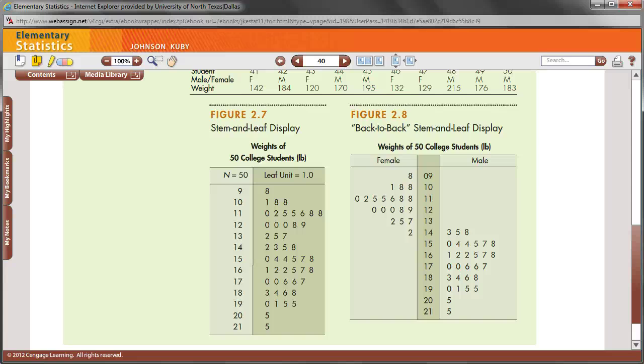to 170. And what's causing these 2 different peaks, which we call bimodal, by the way, one peak is called a mode, and it is related to gender, so they can produce a double-sided stem and leaf display, as you can see in 2.8, with females on the left hand side and males going to the right hand side. Put those together, and we have 2 sets of stem and leaf displays that explain female and male data separately. We can do these kinds of things with stem and leaf display as well.